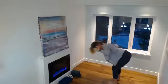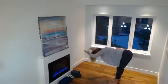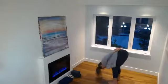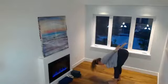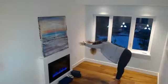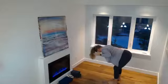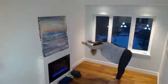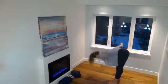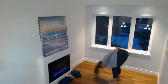So pick any version of this you like. This is strengthening the whole back, neck and shoulders. I personally find this strengthens my back more than cobra on the belly. Though I have been trying to bring those back into my practice, no pun intended. But I do find these more effective. When you think about it, physically, there's just a greater distance between you and the floor, greater lever. You need more strength to hold that up.